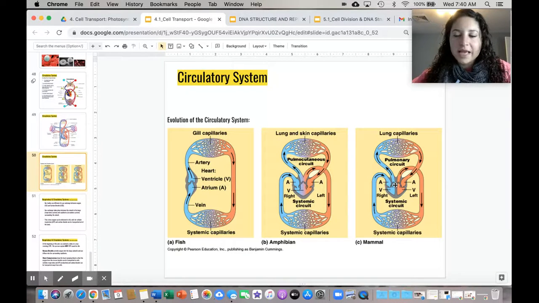So this would have been the last type of heart to evolve. Mammals live primarily on land. Yes, there are a few mammals that live in the ocean, like dolphins and whales. However, for the most part, we do live on land, and so we do need that 4-chambered heart so we can pump blood effectively, efficiently, and beat gravity in the process.